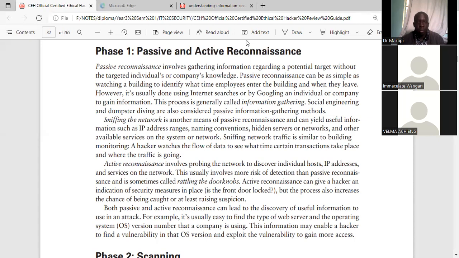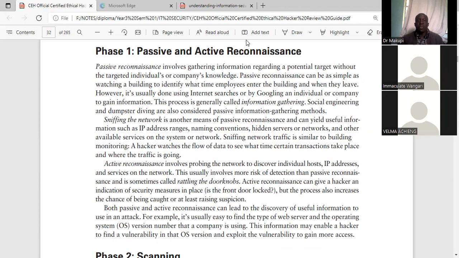In the introductory class, we must have talked about social engineering, where you are trying to trick an individual. You see, you are trying to convince someone so that you can obtain information. Dumpster diving, you go to the dustbins and then understand what papers these people are using. You try to see what information you can get from the dustbin. That is why people shred papers. It is a practice in offices to shred papers, you see, so that people cannot come and obtain information from that dumping point, you see.